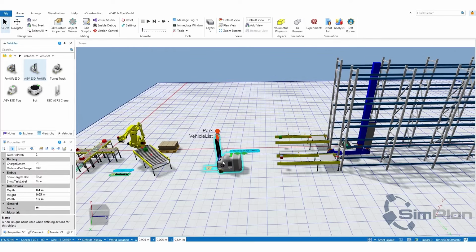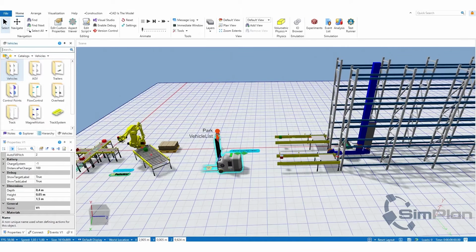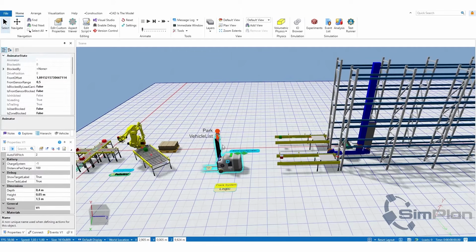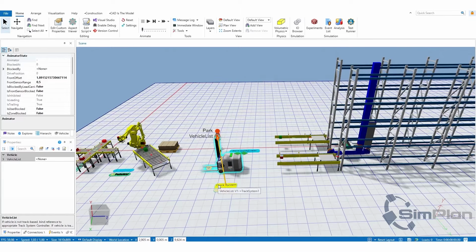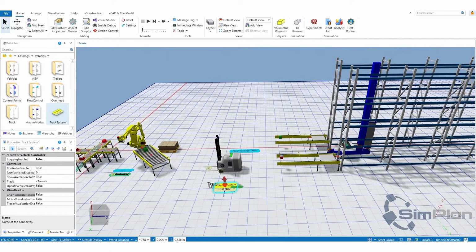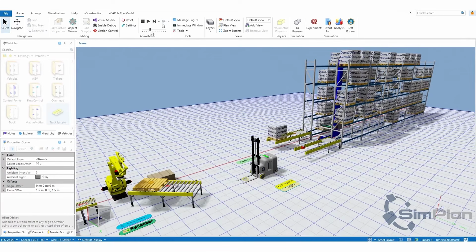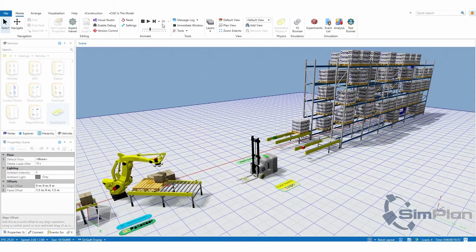The Vehicle Framework library contains a wide variety of vehicle templates and the necessary functions for controlling the processes. The library is suitable for all types of driverless transport systems, as well as for electric overhead conveyors and power and free systems. Driverless transport vehicles can move either freely or track-based. A dedicated library is available for simulating AMR systems.